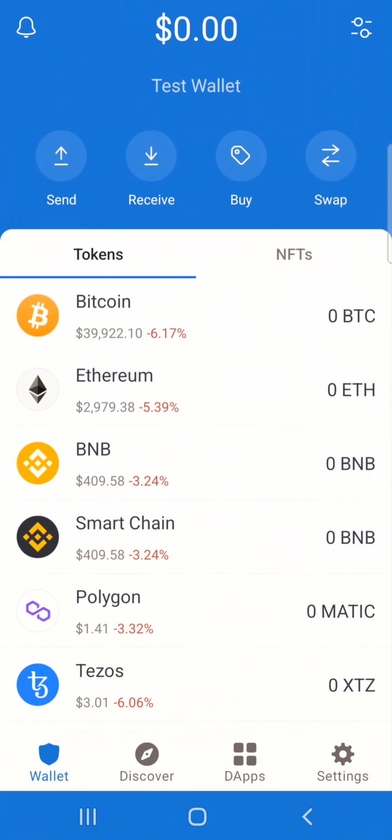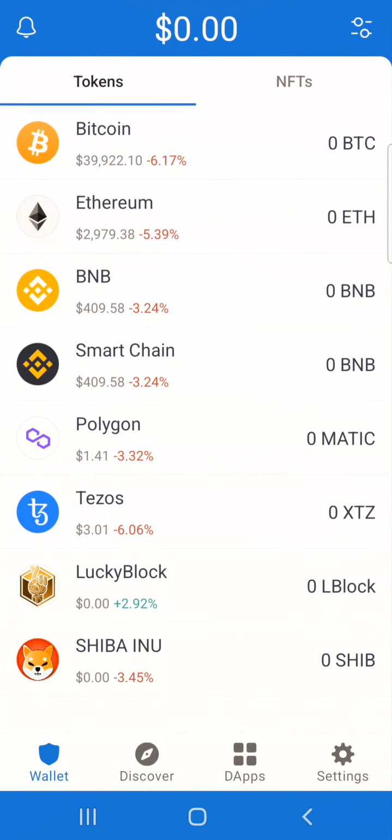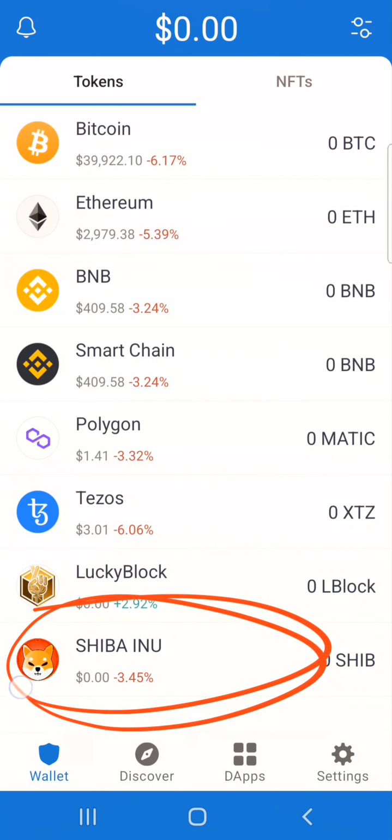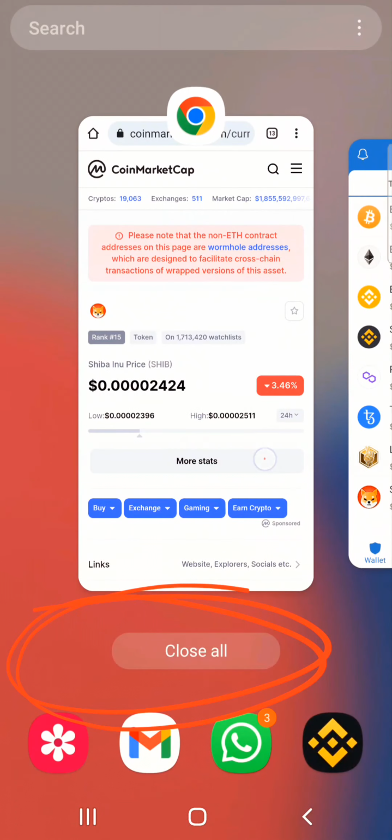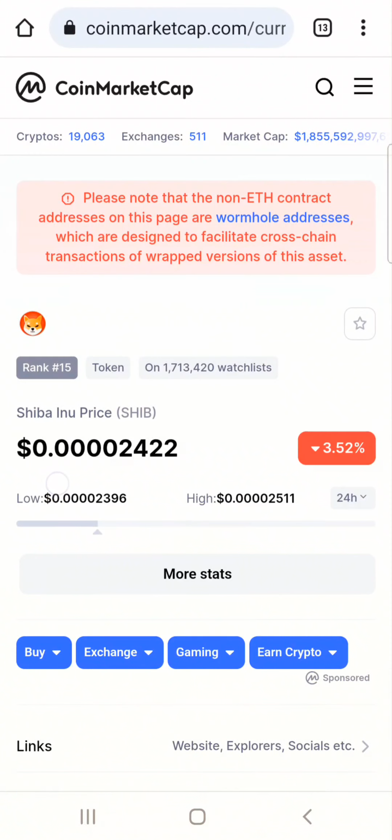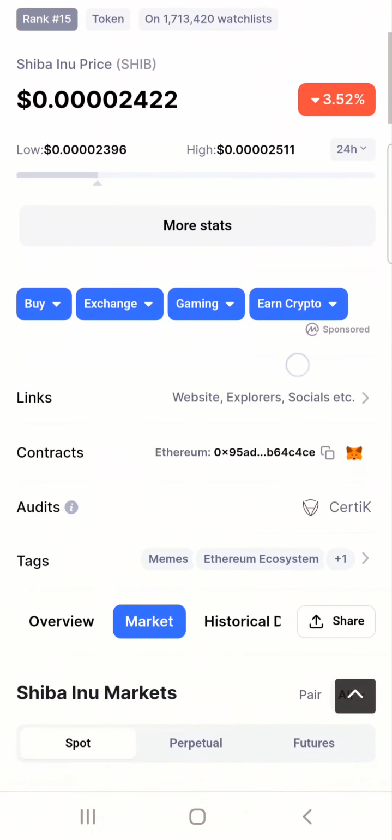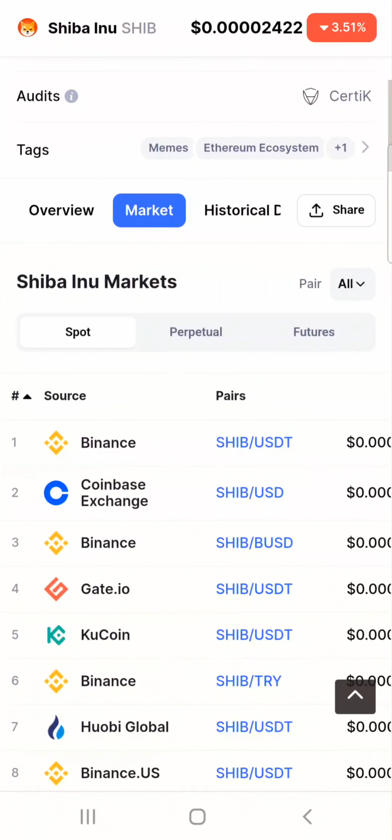Now there are a few tokens that cannot be bought from PancakeSwap. So we will take the example of Shiba Inu. If we go to Shiba Inu, we will go over here. We are on CoinMarketCap.